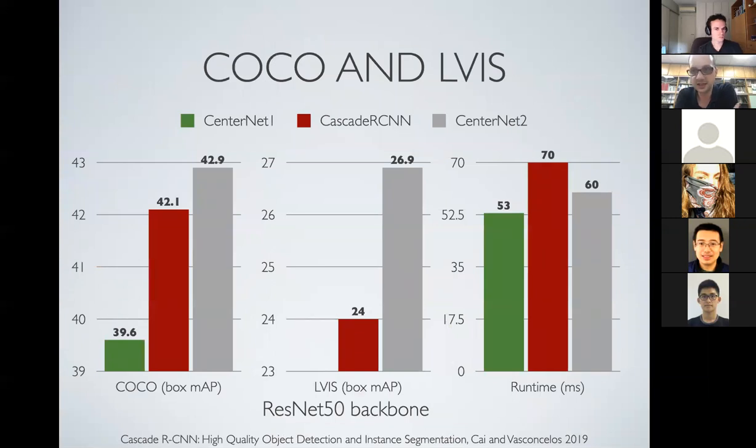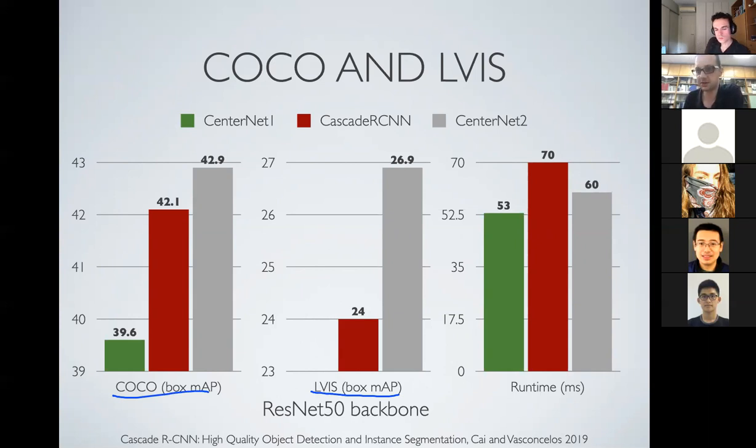So in terms of results, it works much better than the first version of CenterNet. And this is still using a very small ResNet 50 backbone. I'll have results with a larger backbone in a moment. But for a small ResNet 50 backbone, you can see it's about a 3-point jump over the original CenterNet, and about a 1-point jump over Cascade RCNN, which, if you use the right backbone, is still more or less the state of the art here. And we have results both on COCO and on Elvis that show a healthy improvement by combining CenterNet with a multi-stage detection approach.